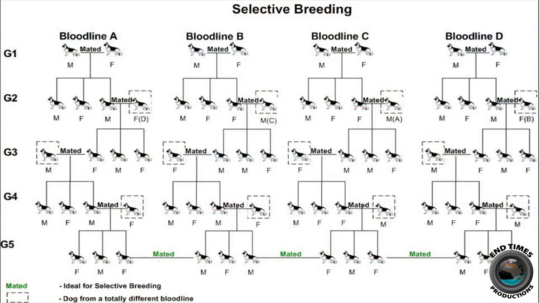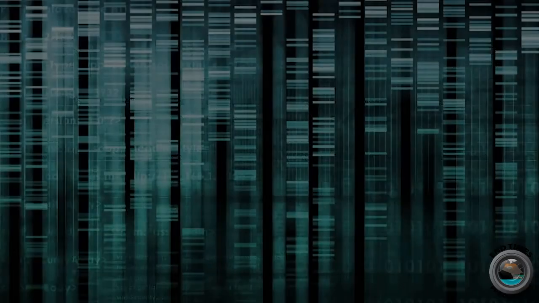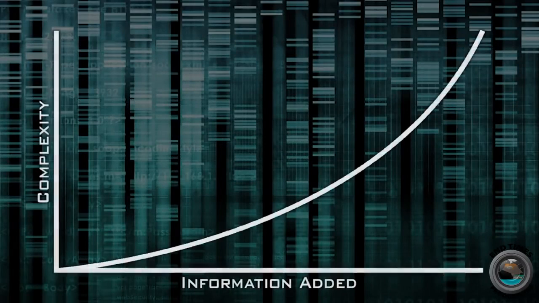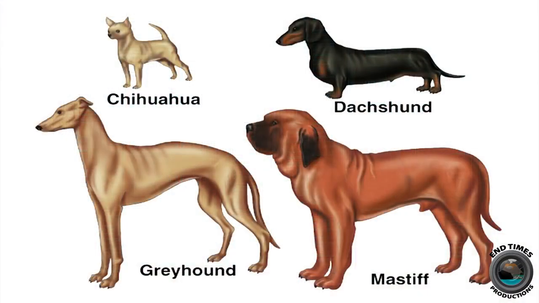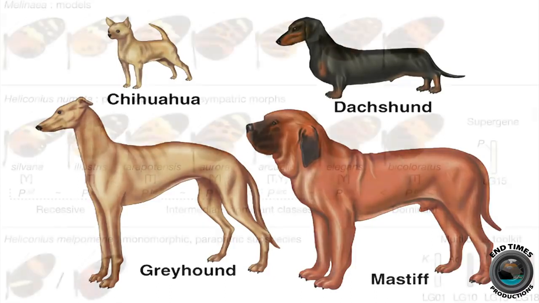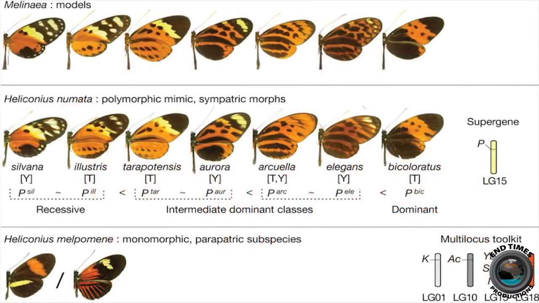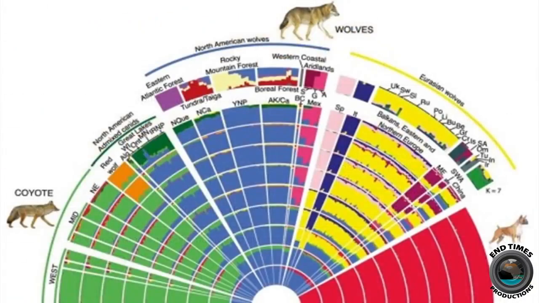Now, as we talked about in the beginning of this video, evolution implies the creation of new information. The problem is that every single one of these microevolution cases that they point to in an attempt to solidify their theory are all the result of recombining already existent information or losing information. In none of these is new information being created, which is what is essential for evolution to be true.